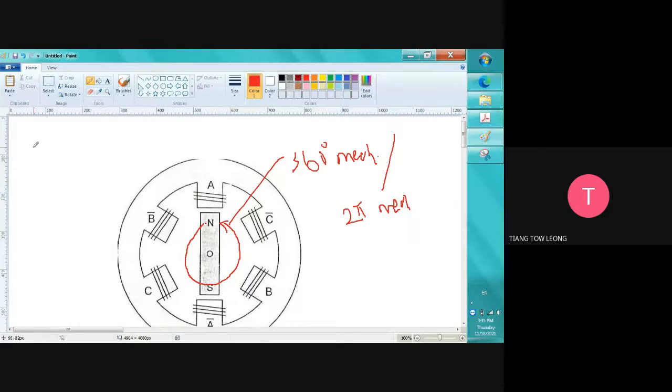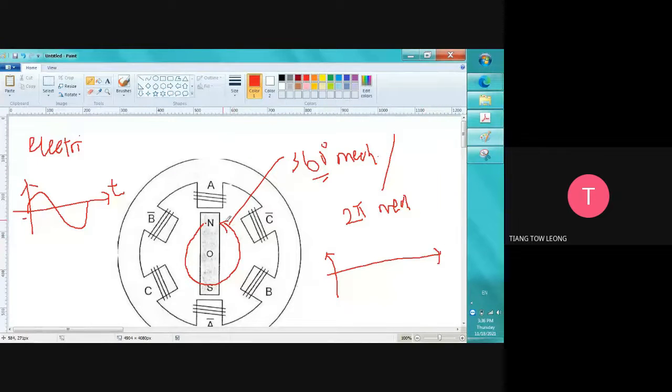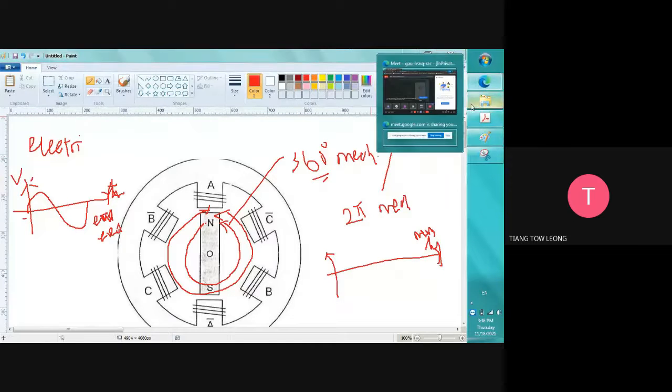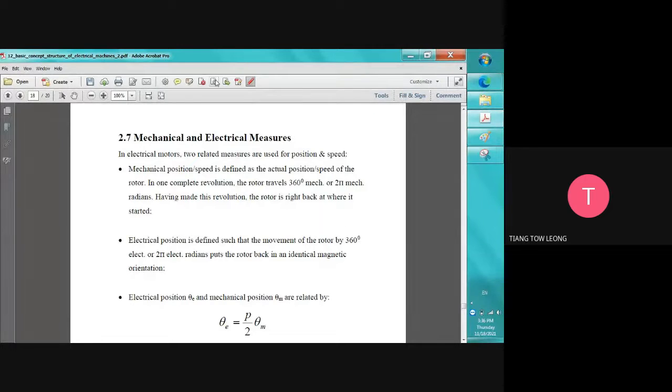We also have electrical. Electrical is something like when we rotate, the motor generates a waveform for us, and this is the time. If we want to measure something, the x-axis is from here along the circular arc, and it is in mechanical degrees. So this is electrical degree or time. We call it electrical degree, for example, the voltage, something like this.